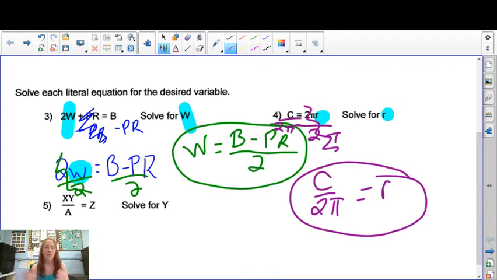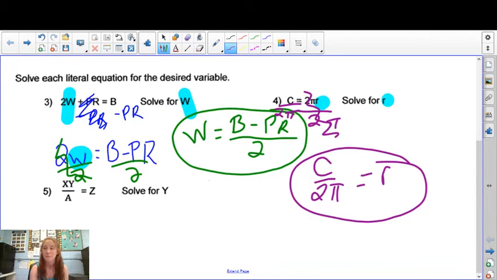And again, we know that W on one side or R on the other or whatever is still an equal statement, even though I have them maybe not on the same side always. Sometimes I have them on the left, sometimes I have them on the right. They're still an equivalence, which means that nothing changes. You're still you, even if you have your PJs on versus a dress. It doesn't matter. All you're doing is changing the way it looks.